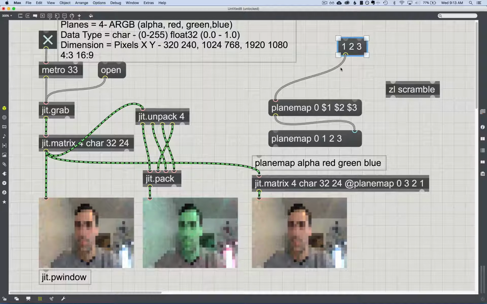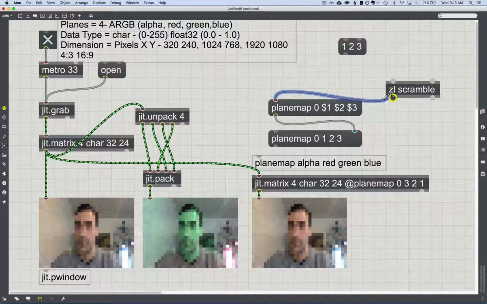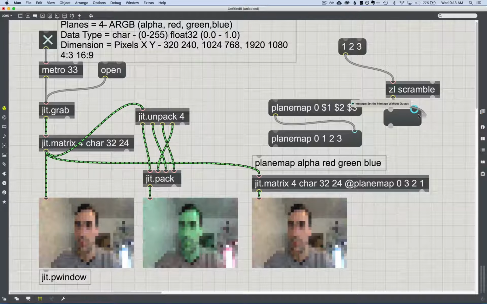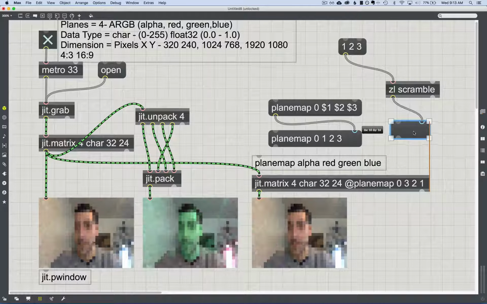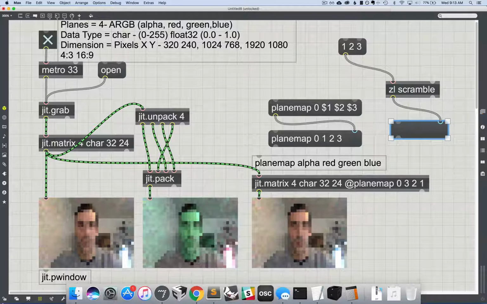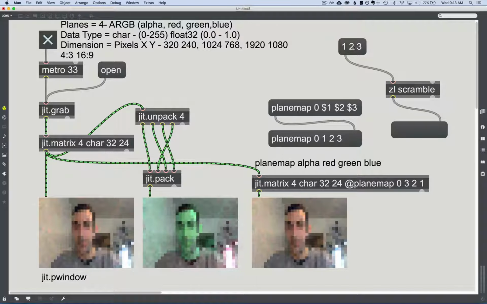And now, actually, before I even do that, I'm just going to show you what's happening here. If I feed it a list of numbers, or even strings, or floats, it's just going to scramble the order of those contents. So every time I send that to ZL Scramble, okay, it came out exactly the same.